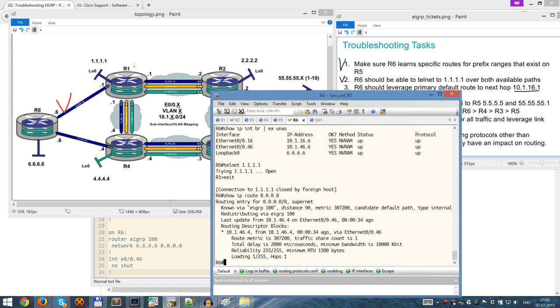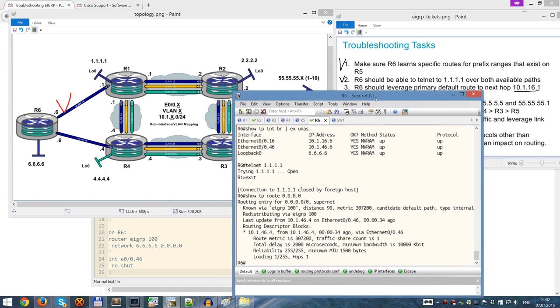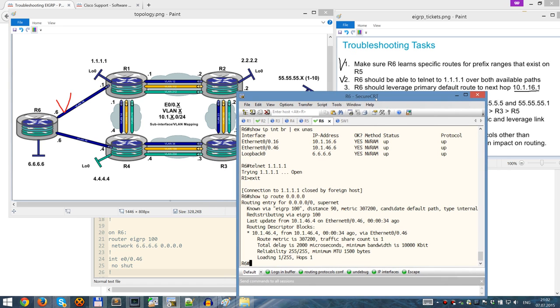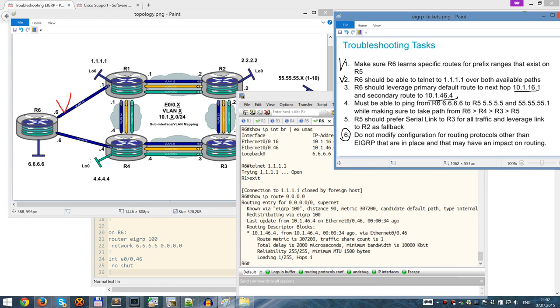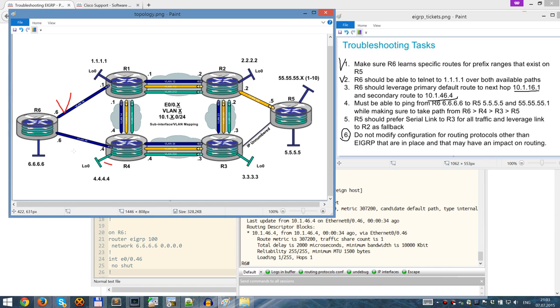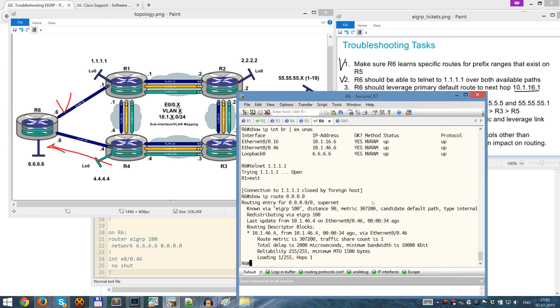And we have, so we have a default route coming from R4. I don't see any default route from R1, but let me show it like this. Show EIGRP topology 0.0.0.0.